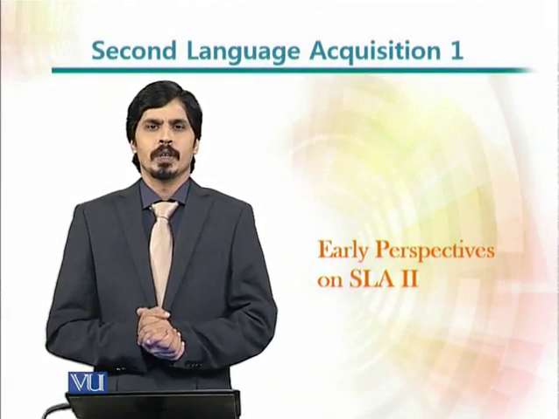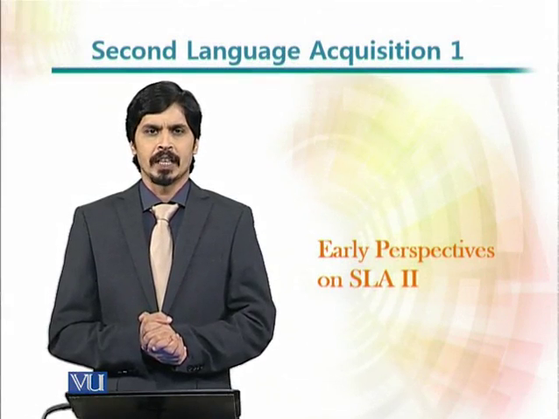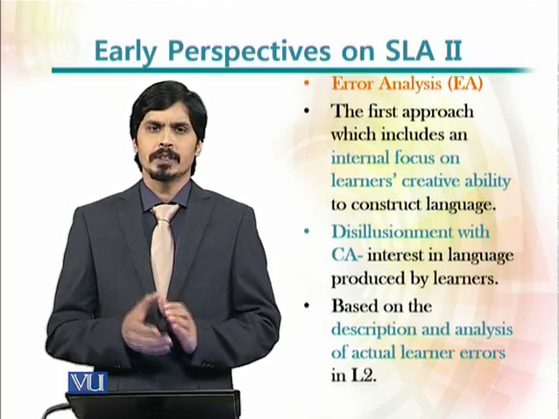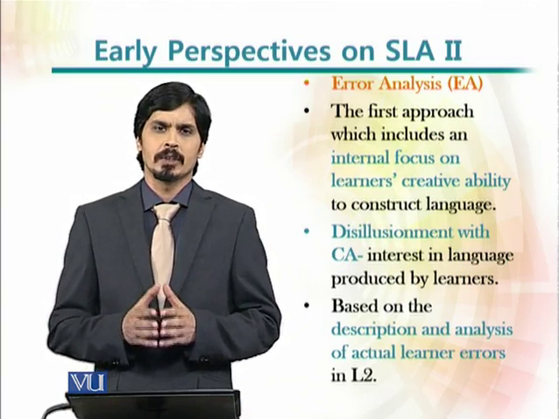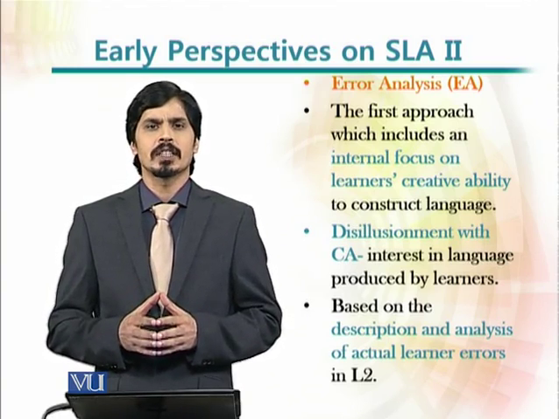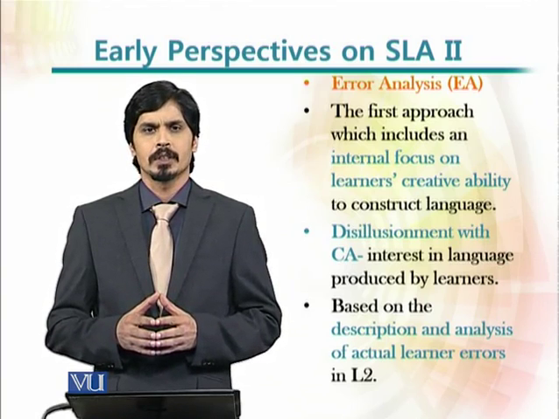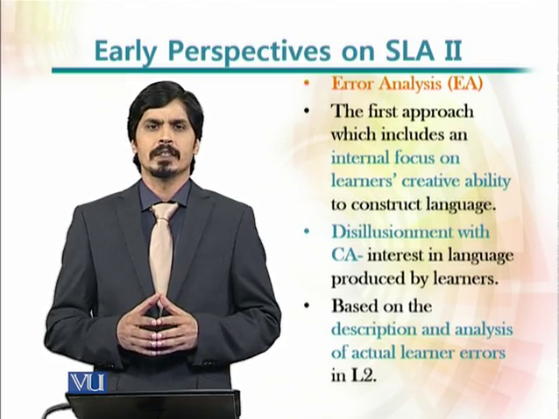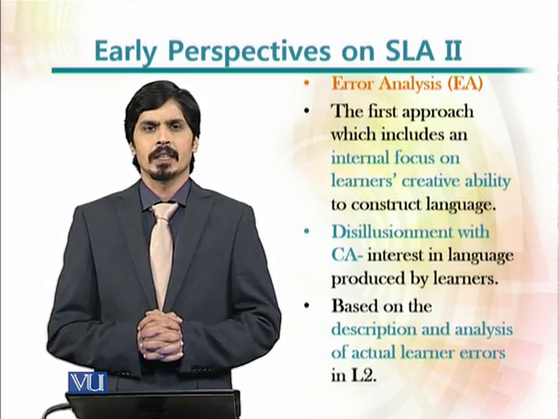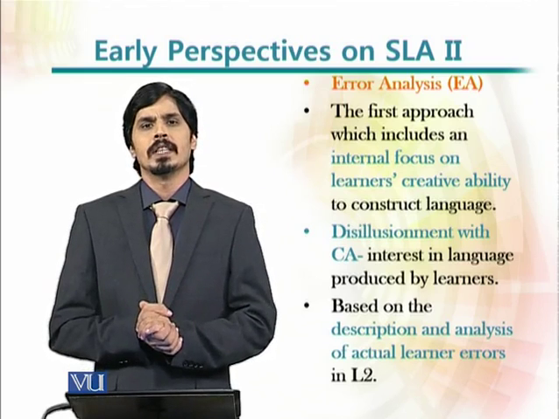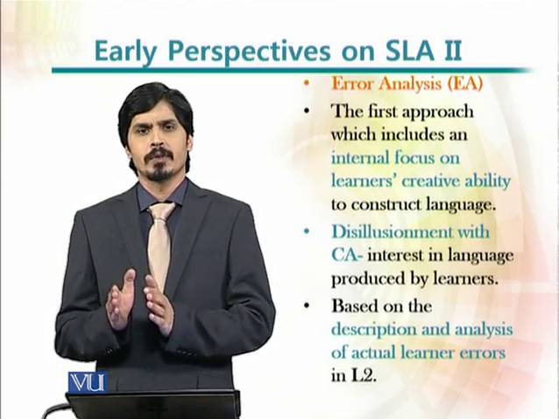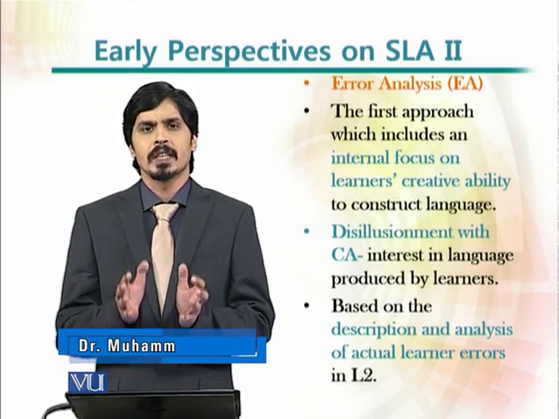Let's move on with the early perspectives on SLA in this segment as well. And the first approach in this regard is error analysis, which was probably the first approach which actually looked into the internal creative ability of learners. This largely happened because of dissatisfaction with contrastive analysis among various researchers. They found it too rigid to analyze the actual problems of the learners. So error analysis proposed by Corder focused on the actual problems or errors of the learners, and then focus shifted from the comparison of the languages to learners' actual sufferings.